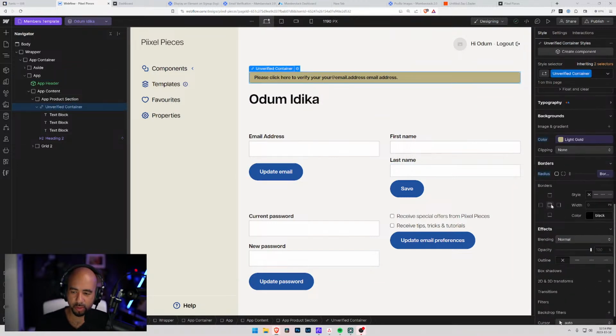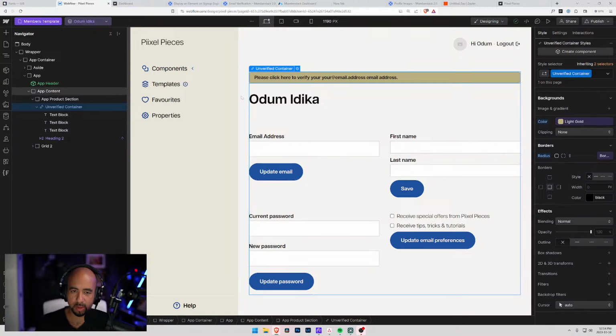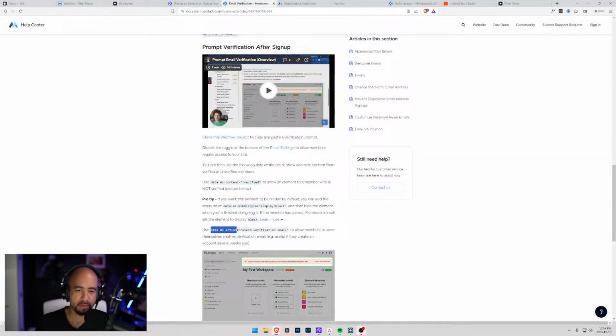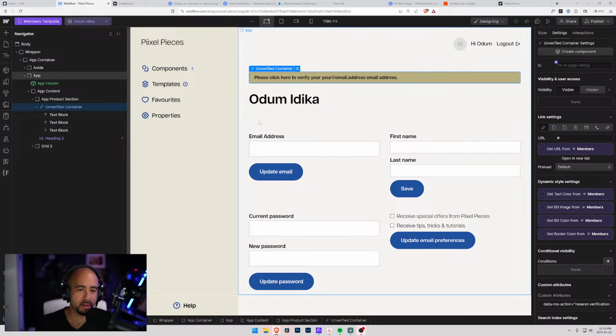So this should only show up, of course, if, where's the settings? If you're not verified, right? Has access. Okay, you can use the following data attributes to show or hide content from verified members. If they're not verified, okay. So if they're not verified, let's do that.